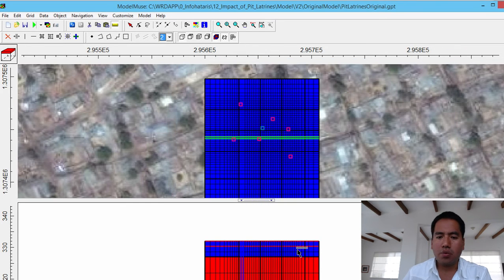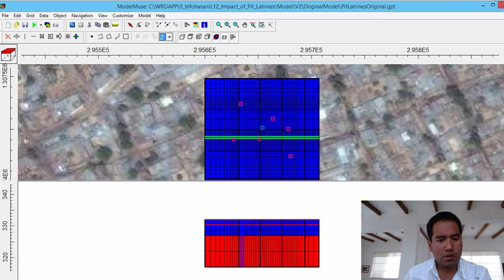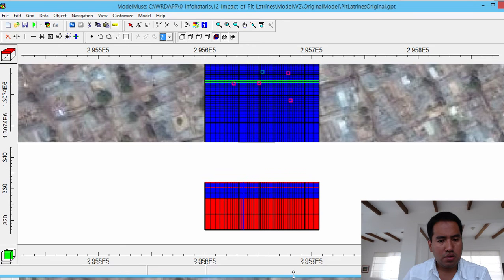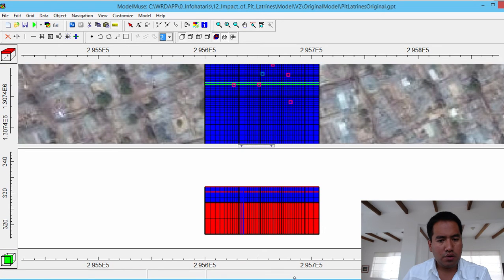So here we have, maybe you don't see, if you point to the color in the upper corner, the hydraulic conductivity appears.